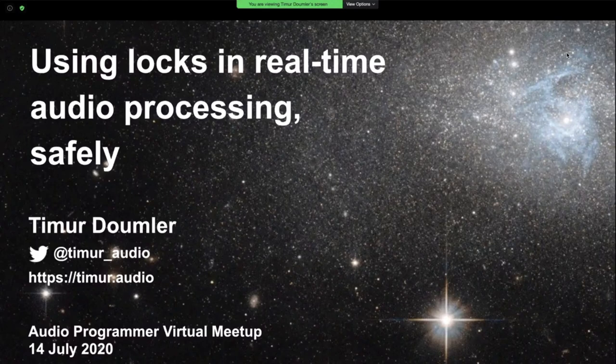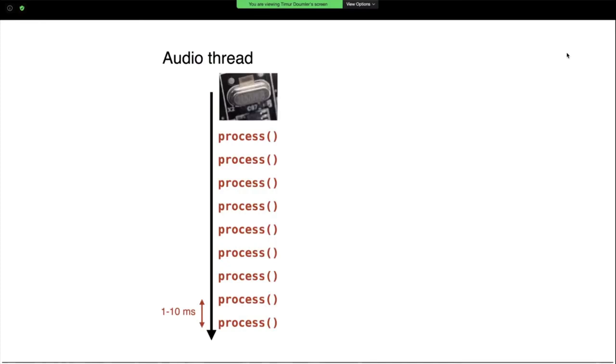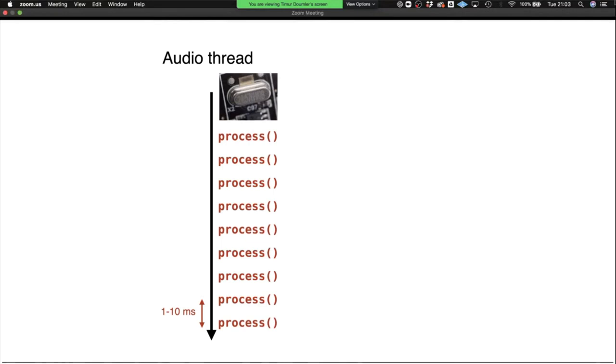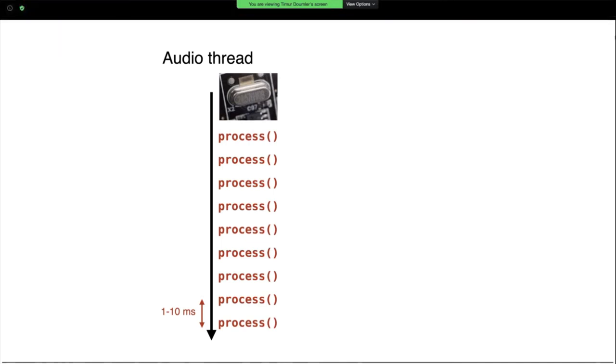So locks, obviously you need them when you have threads. As we heard previously from Jean-Michel in his talk, if you have a complex application, you have lots of threads going on. If you're doing audio, you always have an audio thread. That's the thing that makes sound. You have this quartz crystal in the sound card, which is giving you a timer, and then you have your process callback, which is going to get called at regular intervals, something between 1 and 10 milliseconds. If you have typically 44 kilohertz and a 128 sample buffer, then you're going to have about 3 milliseconds between the process callbacks. And that's a real-time callback, which means you can't miss one basically. Otherwise, you're going to get a glitch. So that's the thing that you have going on.